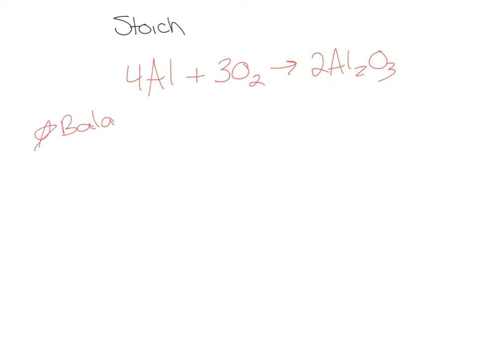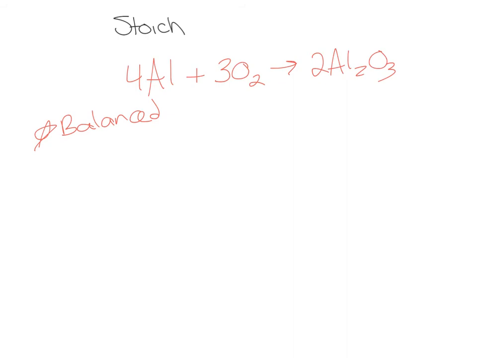The last thing that you need to know for this test is stoichiometry. Stoichiometry is very, very simple. They are simple proportions. Here is an example. 4 aluminum plus 3 oxygens yields 2 aluminum oxides. First thing you need to check is make sure your equation is balanced. Sometimes I'll give it to you balanced and sometimes I won't. For the most part, I think they'll be balanced, and if there's coefficients, odds are it is balanced, but it never hurts to check.